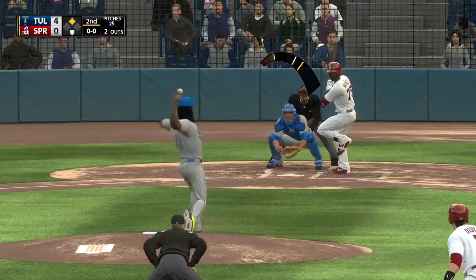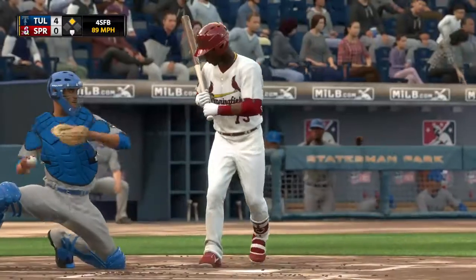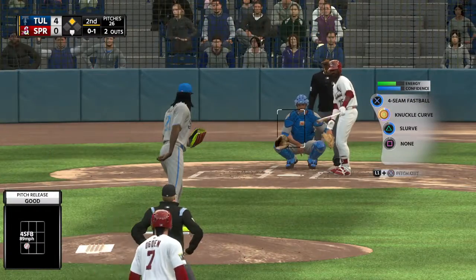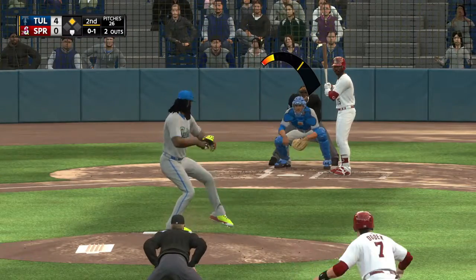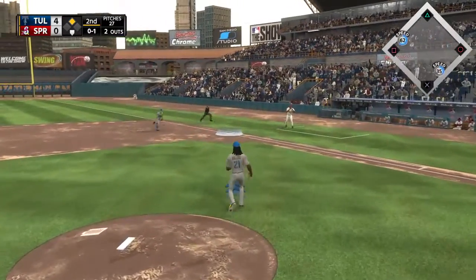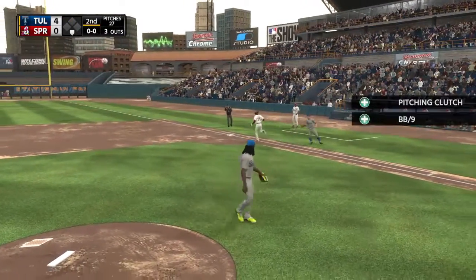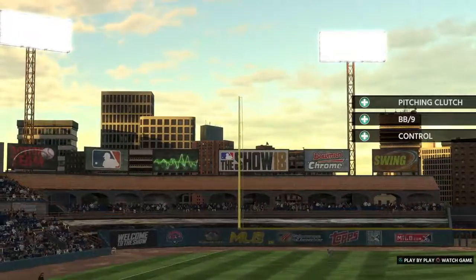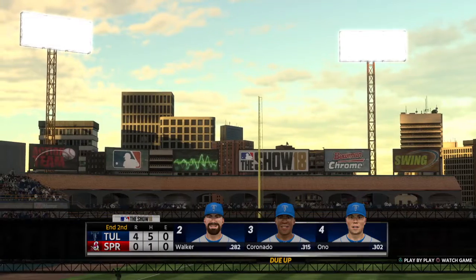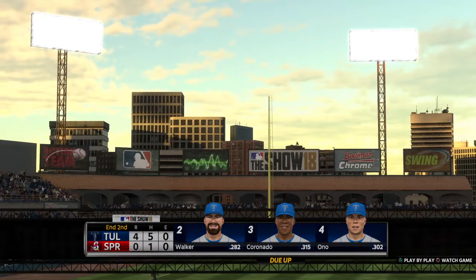First offering on its way. Takes a look at one catching the outside corner. The 0-1. Defers. Oh no. Scoops it up, and he'll step on the bag himself, and the inning is over. One hit, one left. We'll go now to the top of the third. The Drillers lead it 4-0.